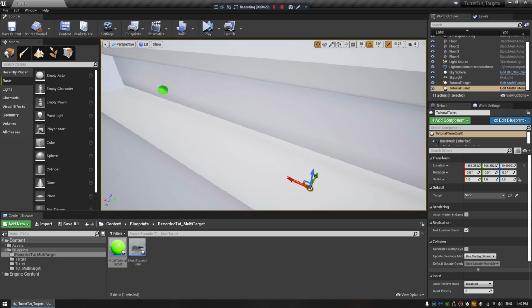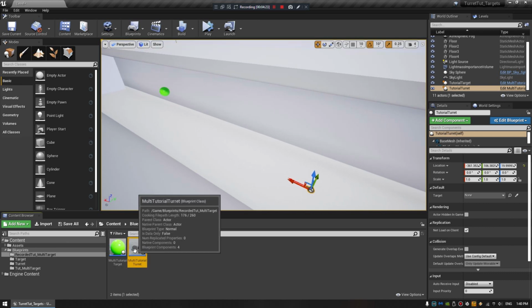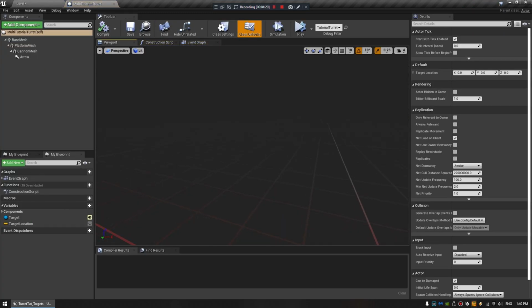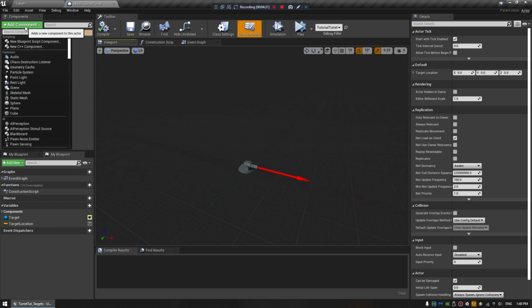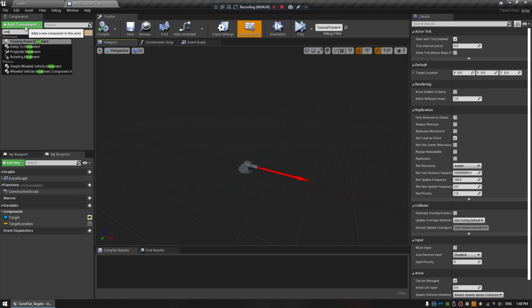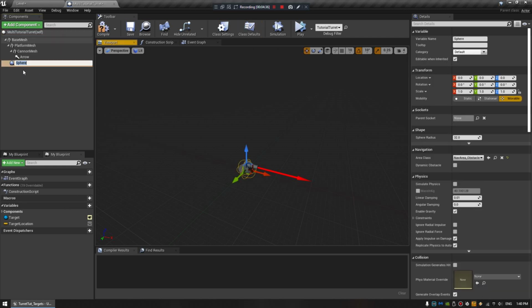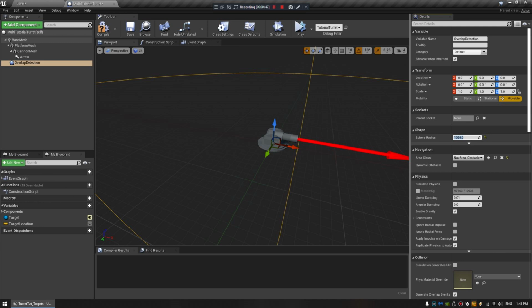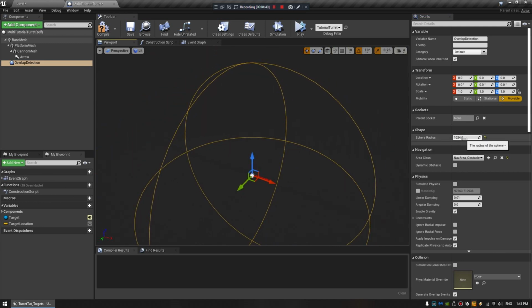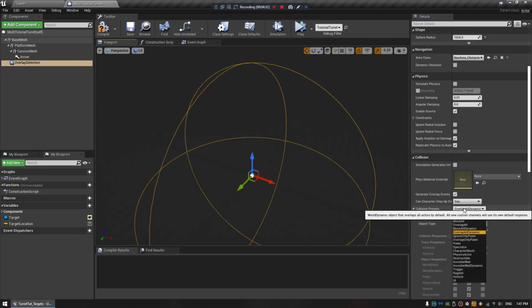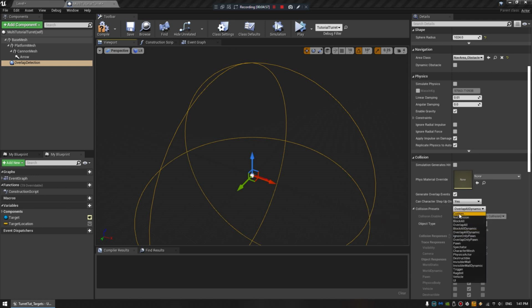Alright, so first thing we do is we go into our tutorial turret, and we can add in a collision sphere. I'll just name it overlap detection. Now for the example, I'll set it as 1024 in the sphere radius, and I will also change the collision preset to custom.